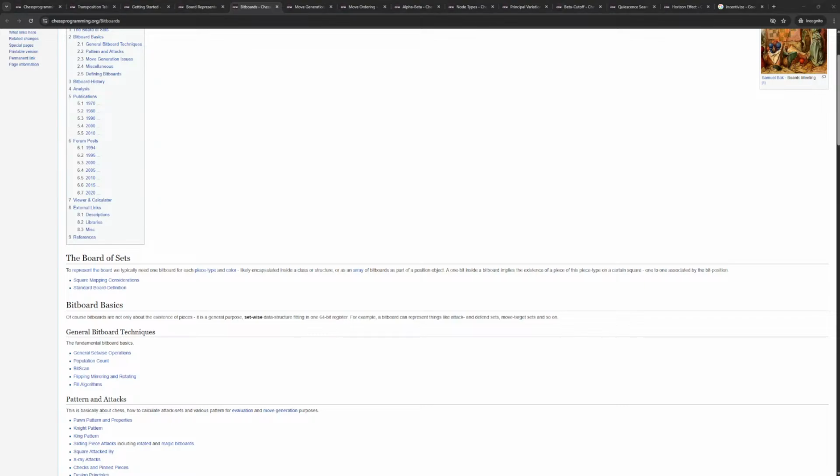Ah, that's going to be... I'll just need more set-wise structs. So what it's saying is, we have one 64-bit array that has the position, and then we might have white knight attacks, and that's another 64-bit array. And now we have, let's say, tile 3, tile 10, tile 15, tile 40, and these are all of the possible tiles that these knights could attack. So when we run the math and put them here, that's how we can do it.